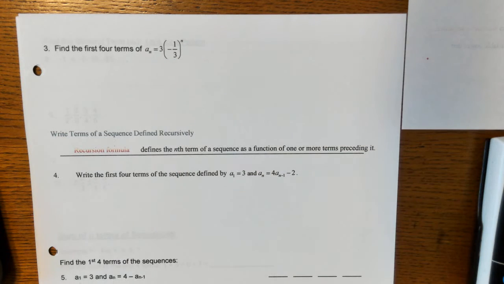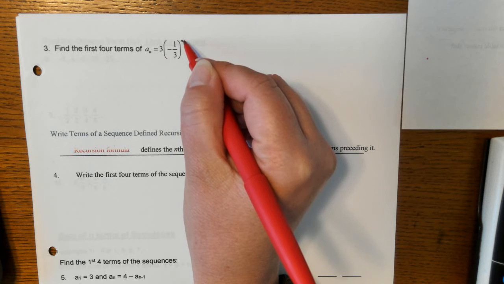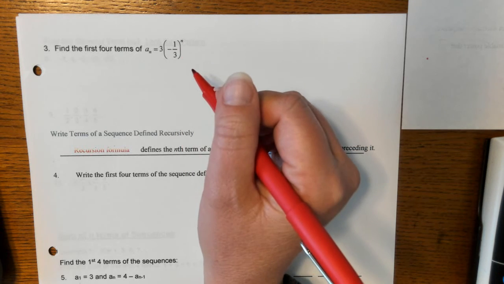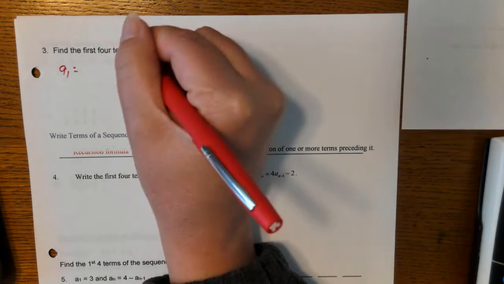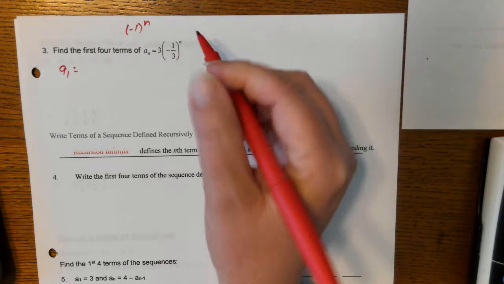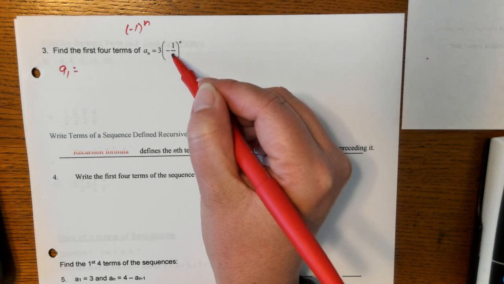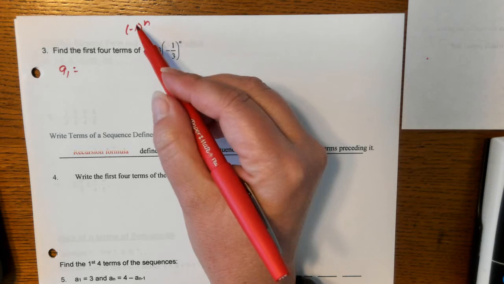So notice what happened here. They have a negative 1 raised to that power. So here's going to be a case where the odds are going to be negative and the evens are going to be positive. They want our first 4 terms. Now notice instead of negative 1 to the n, they have a negative 1/3 to the n. But isn't that still just however many negatives you have being multiplied together? So that same idea will hold even though they used a 1/3 here instead of a 1.